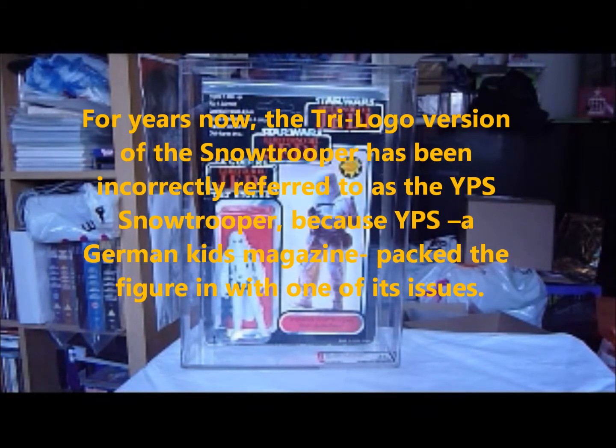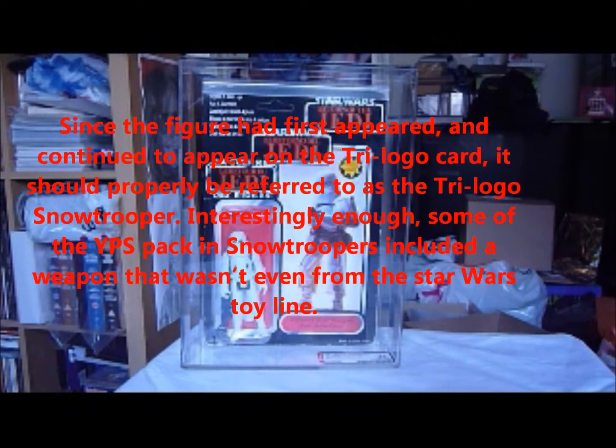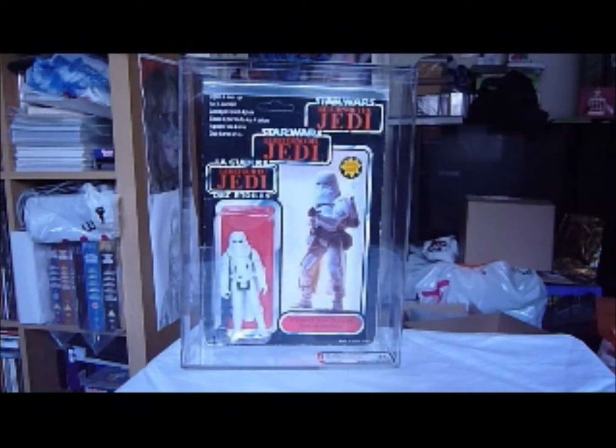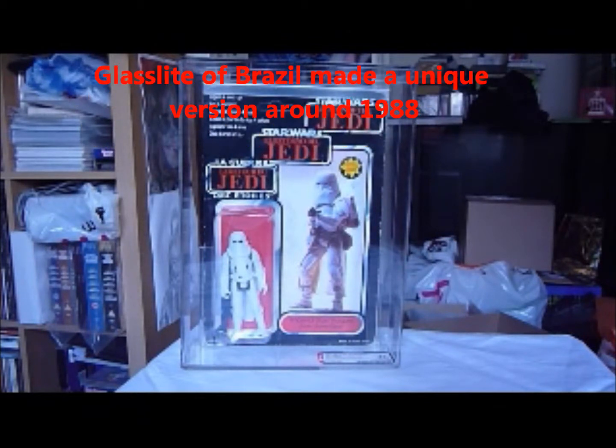holes. The YPS Snowtrooper is famous because that's a German comic that gave away a Snowtrooper with a sort of Action Force or machine gun. And that's known as the YPS Snowtrooper. It was a tri-logo Snowtrooper just like this one, with the Action Force gun or the regular rifle there. And that figure is really hard to come by, and is one of the collecting holy grails of vintage Star Wars, the YPS Snowtrooper.